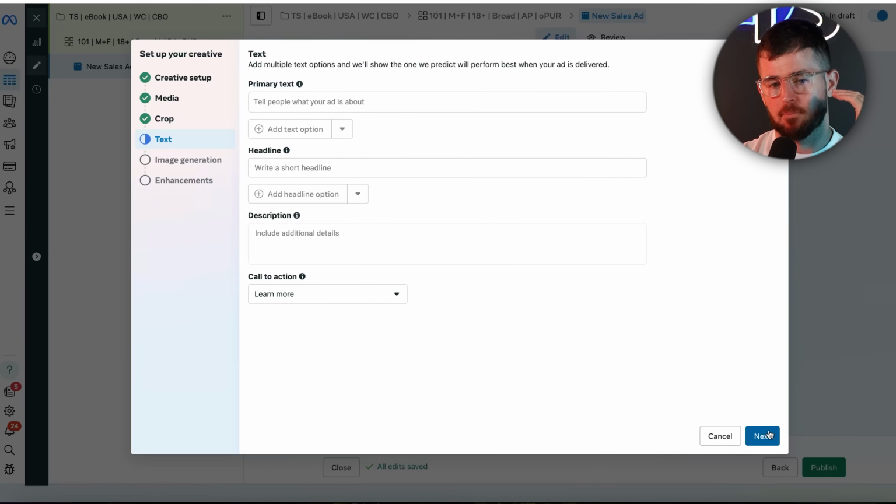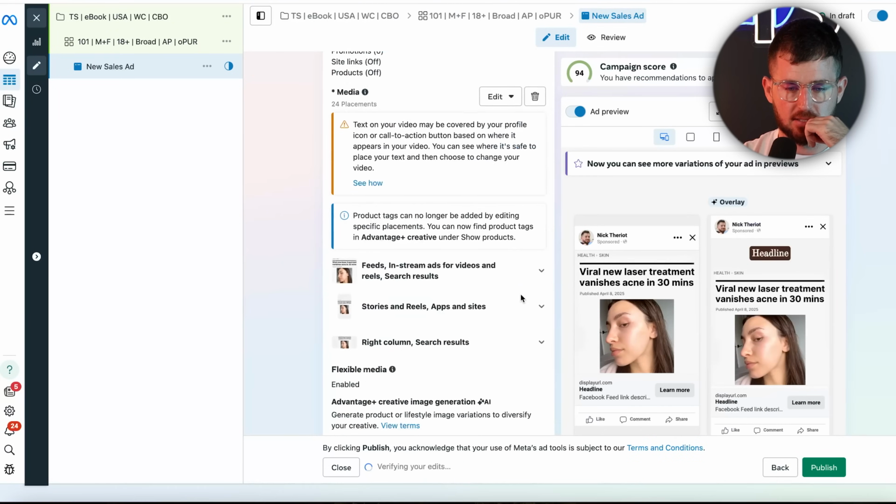We have a bunch of images we want to test and we want to know performance specific to each one, we'll do a single image. And if we want to know specifically what primary text is working, then we'll do a single image. But for the most part, we're doing flexible with 2 body copies, 2 headlines, and then we're doing 3 flexible ads per ad set, each one with a different image. So that way we know what image specifically works right there. But yeah, let's just go back and set this up.